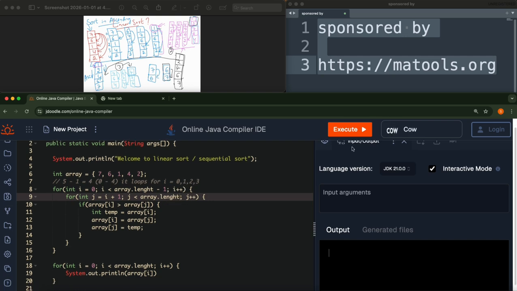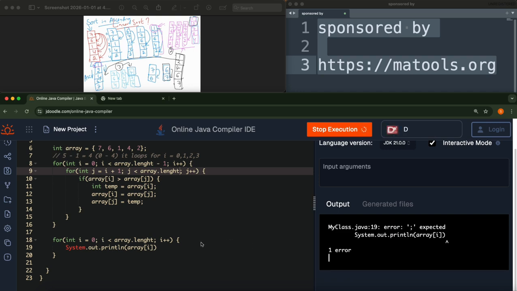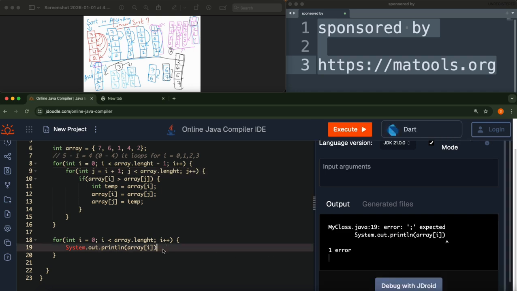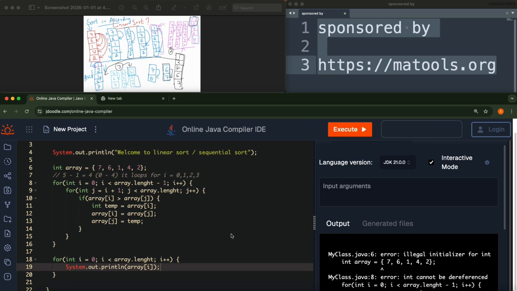Let us execute this. A semicolon is missing, let me add it and execute again.